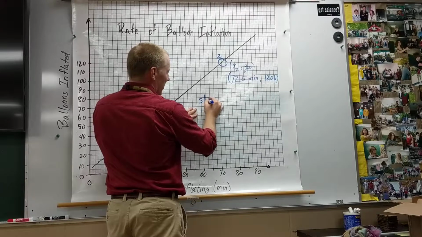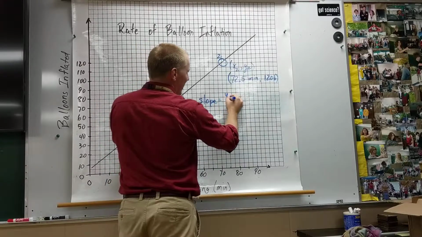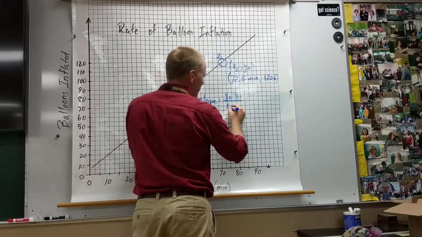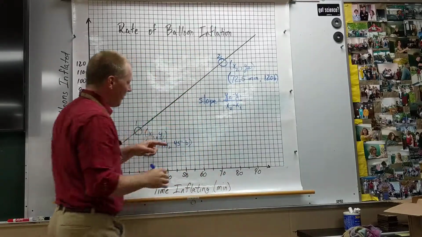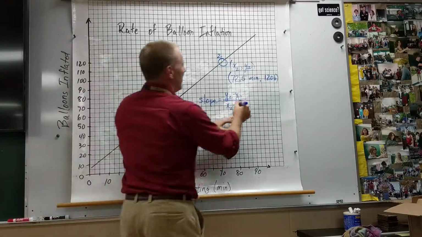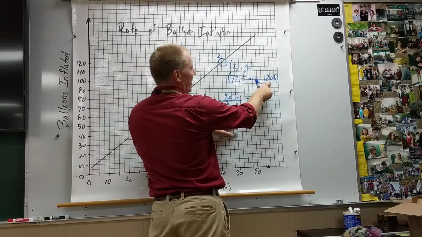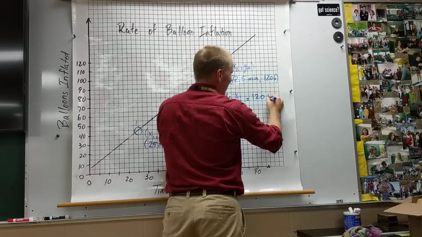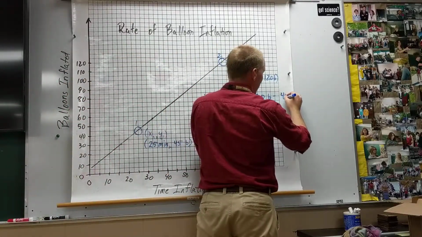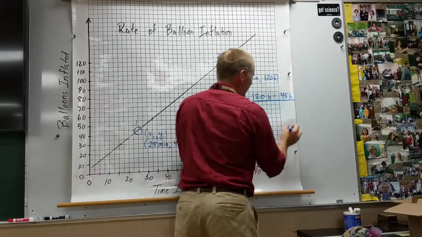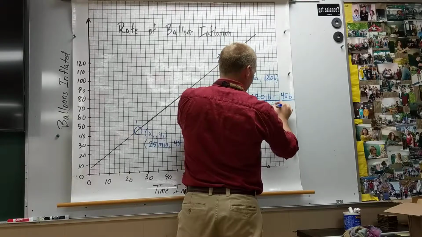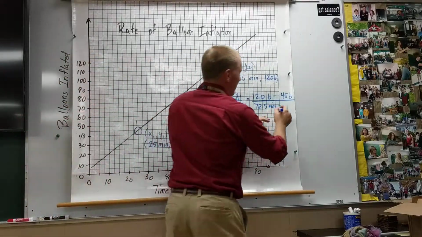The formula for slope is always y2 minus y1, which gives us the change in the y value, over x2 minus x1. Now, I've already written what these values are, so all I have to do is put the values in, and then we'll evaluate. My y2, the y value of point 2, is 120 balloons, minus y1, the y value here, 45 balloons. I'm going to divide that by x2, 72.5 minutes, minus x1, 25 minutes.